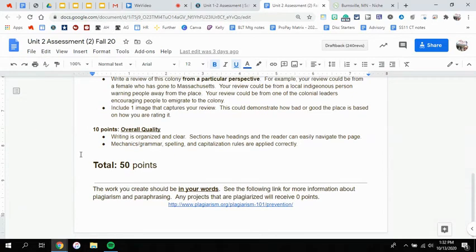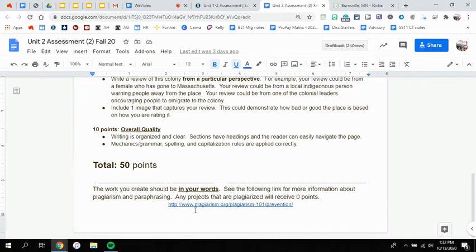The last reminder is that whatever I see should be your words. You're paraphrasing today. We're not copying and pasting from websites. Okay, if I see that, that is called plagiarism, and that gets you a 0 on the project. So we don't even want to fool around. Anything more than 3 or 4 words together from a site is plagiarism.